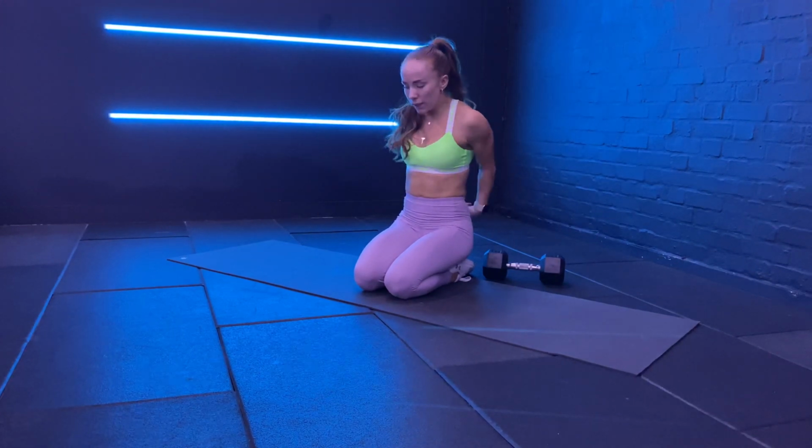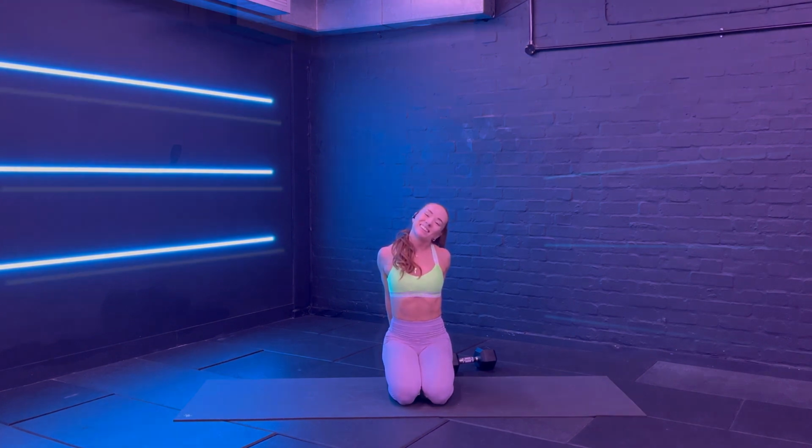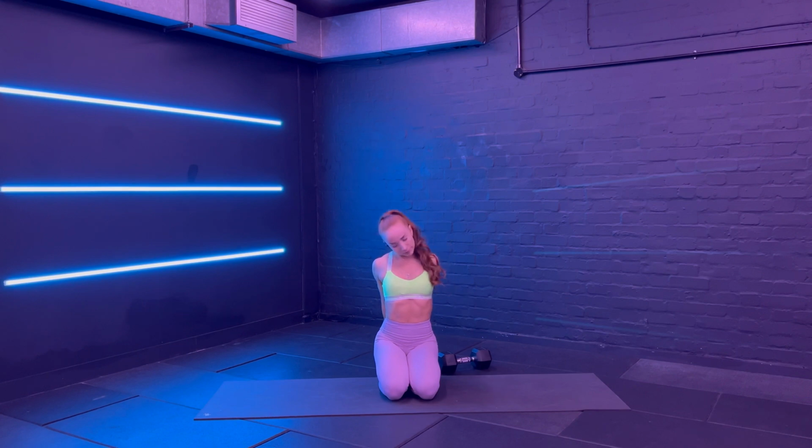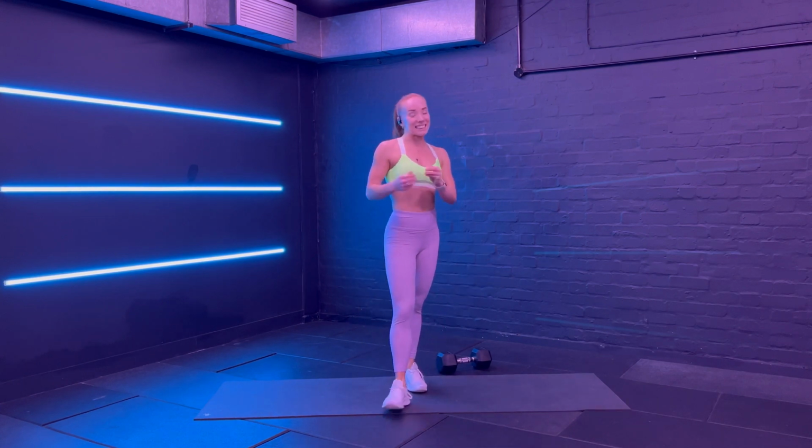Good, clasp the hands behind the back and just open up the shoulders, maybe adding on a bit of movement in the neck as well if it feels good. Good, and release.